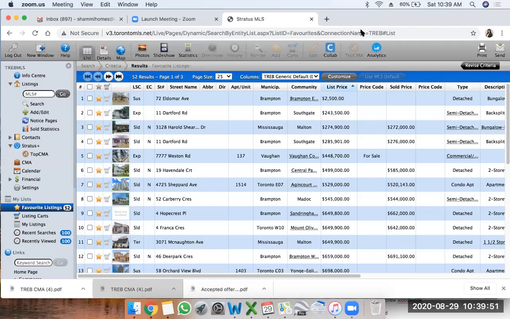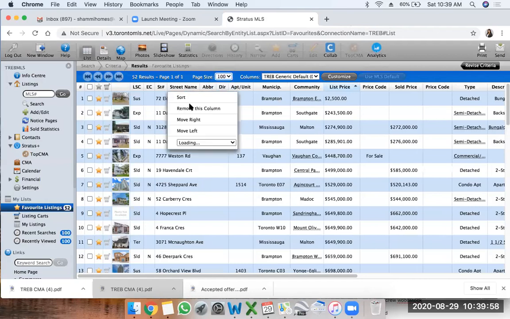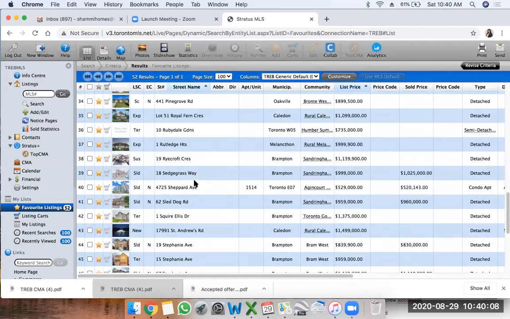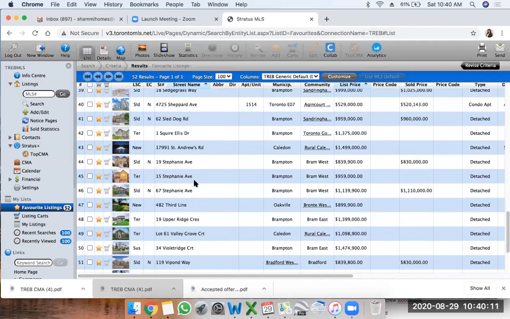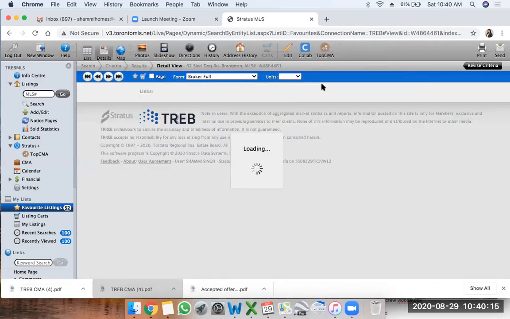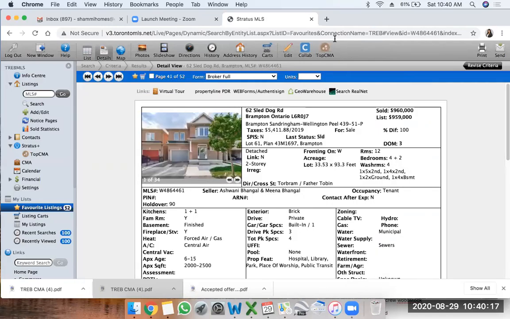Okay, I think Ritesh, we can probably do the 62 Sled Dog, right? Yeah, take any listing. We are going to take one sample listing before we go to seller or buyer. CMA is done normally when you're representing a buyer. We also need to do a CMA before you put an offer, so that you know what the right offer is. And before a listing presentation, we should still do a CMA.